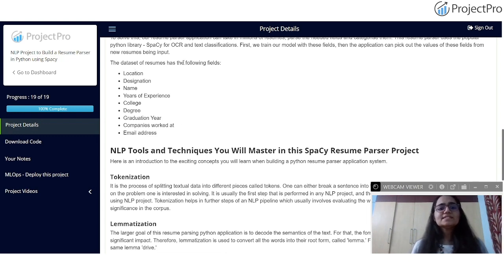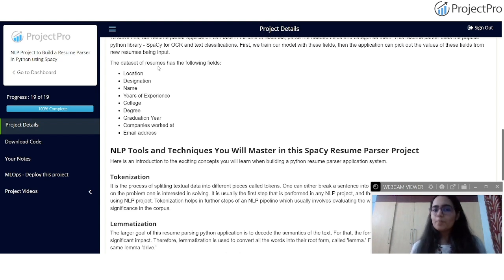For the data set of resumes in this particular project, a resume deals with a lot of information, and the information is of course in unstructured form. It is not in a very structured or tabulated form. Some resumes are not even aligned, and the text is up and down, not in proper orientation. So how exactly is our model able to give a proper alignment and tagging to each and every content, so that it's able to properly identify it?